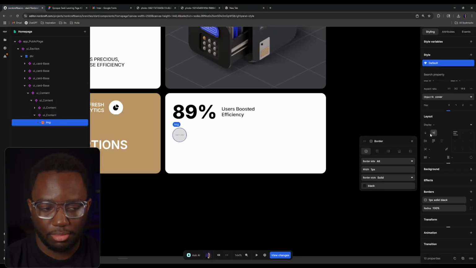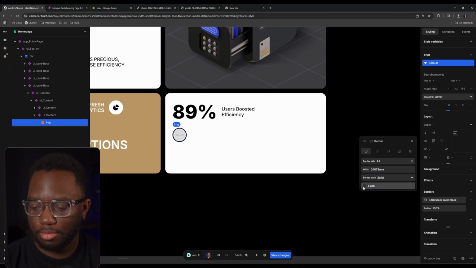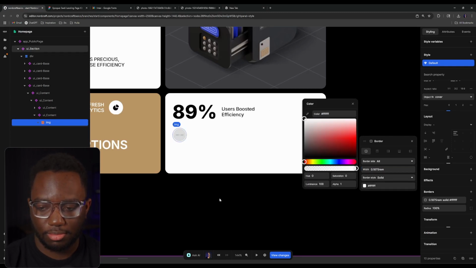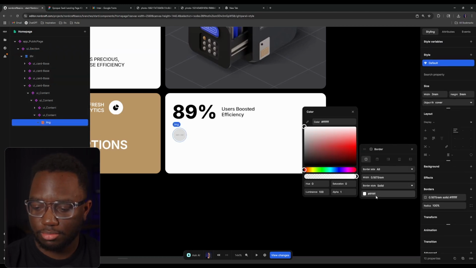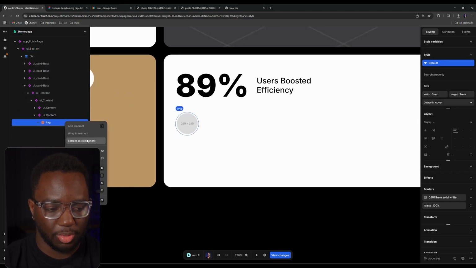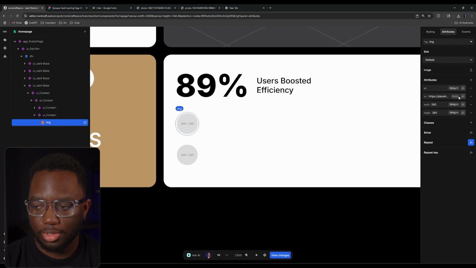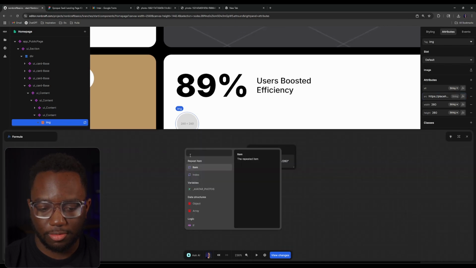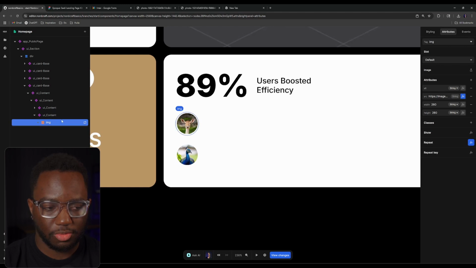So we'll set a border of 0.1875 rem of white. Then we can tell this image to repeat on avatar photos, and then we can set the source of it to item, and that should load both of our images like so.